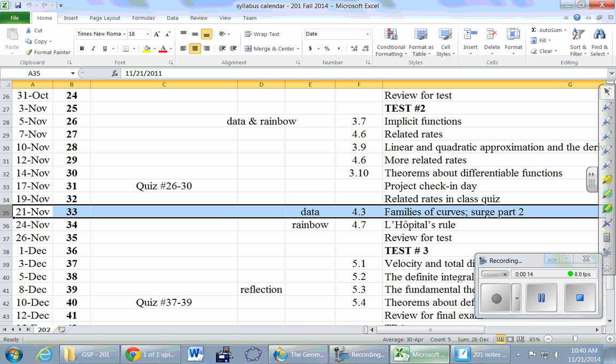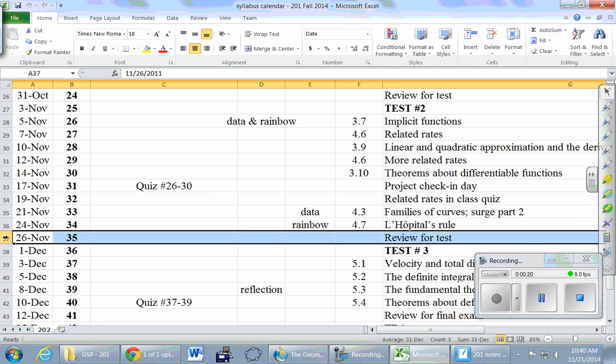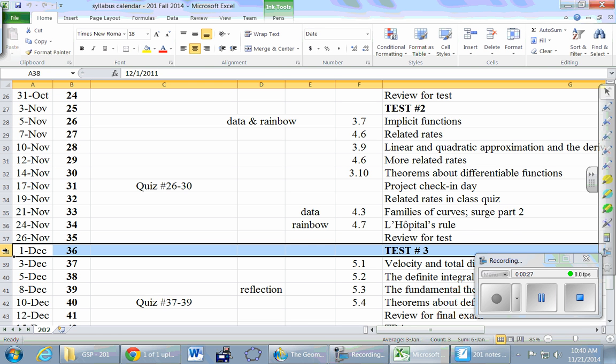Coming up soon, on Monday, we're talking about something called L'Hopital's rule, which is our last day of new material before Wednesday, which is our review day for the test, which awkwardly is the Monday when we come back after break. So we don't meet next week. There's no classes Thursday or Friday of next week for Thanksgiving. Our review day is Wednesday. You'll then have 5 days, and then we take the test Monday. I didn't intend for it to be split up like that, but that's just the way the calendar fell this semester. Questions on the calendar?